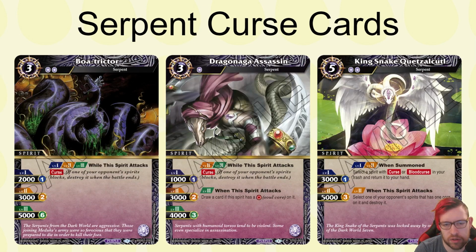You also have our Serpent curse cards. We have Boa Trickster. I really like this card. It's a really basic card, but I really do like it. It's just when the spirit attacks, it has curse.